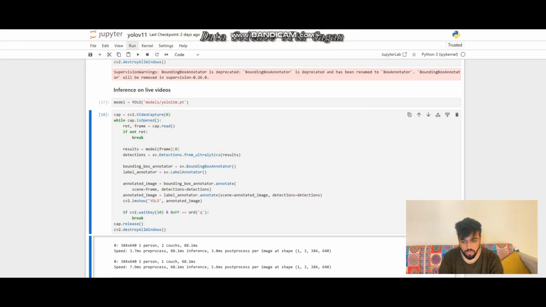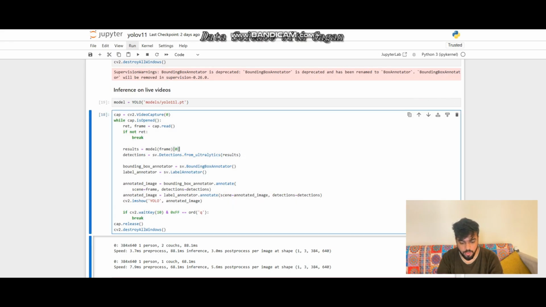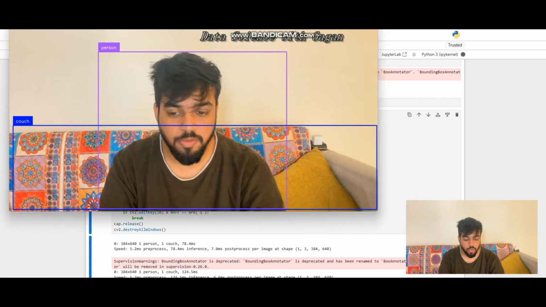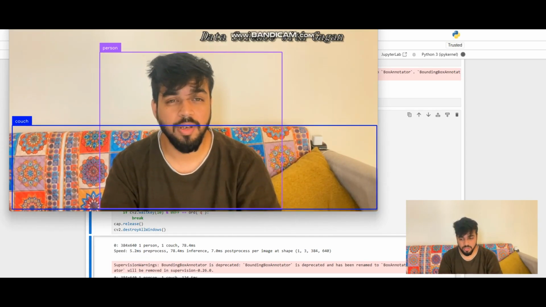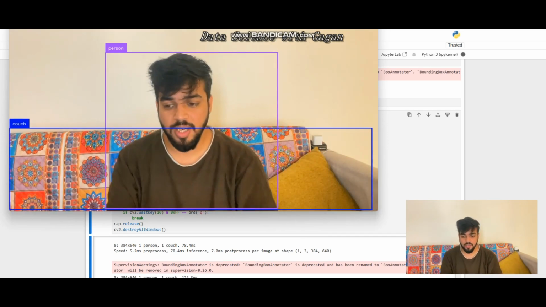Now let's try with large. Now it's loaded. But what will happen as you go towards the higher models is that the video inferencing will get slower, because the higher model has higher weights, right?